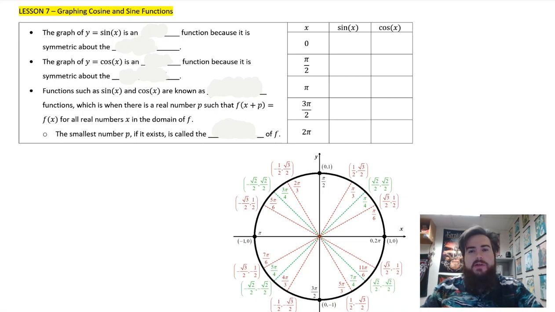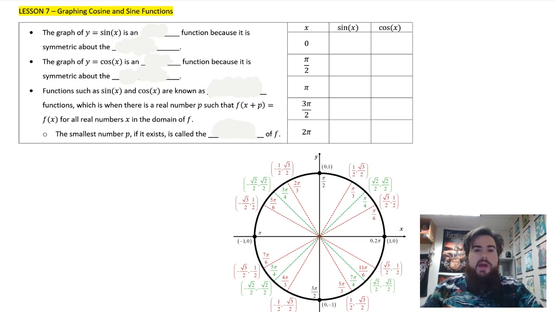This is going to be different than what we did where we related sine and cosine to points along the unit circle, because in those cases, we were considering sine and cosine as functions of a rotational angle measure. In this case, what we are plugging into sine and cosine are values along the x-axis.